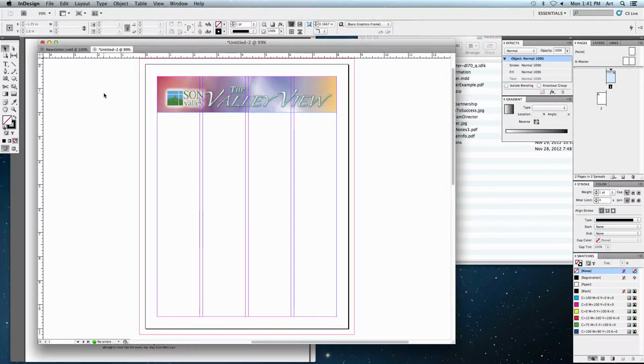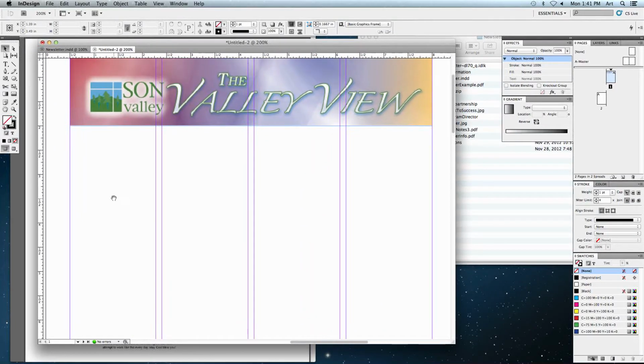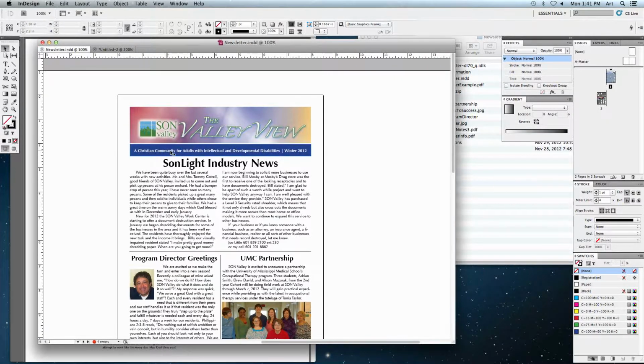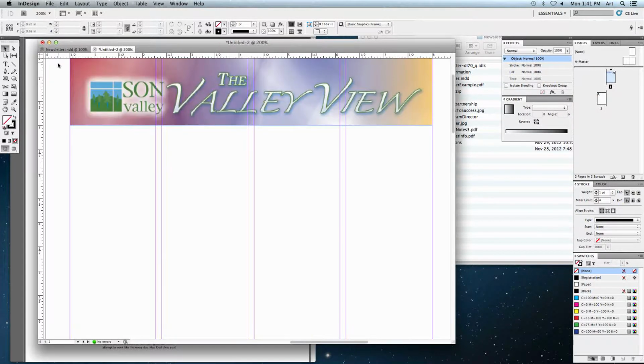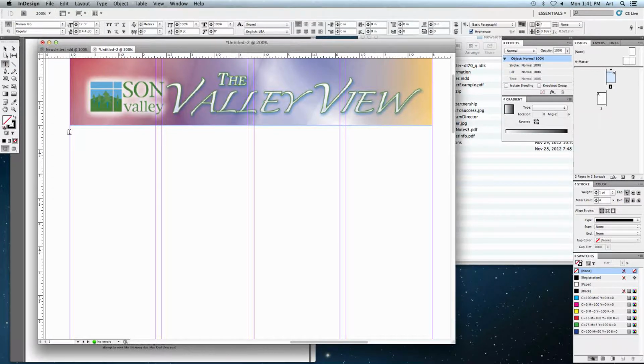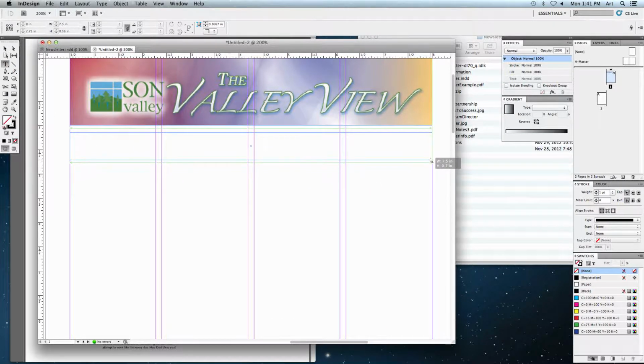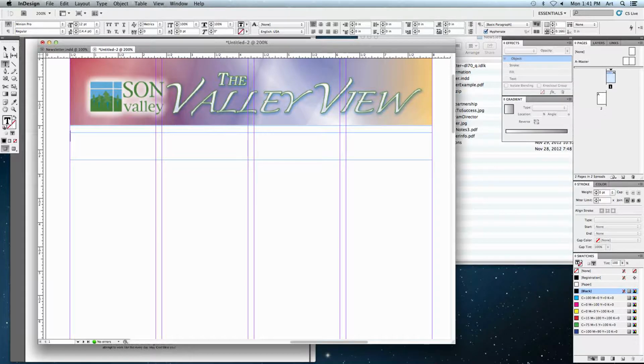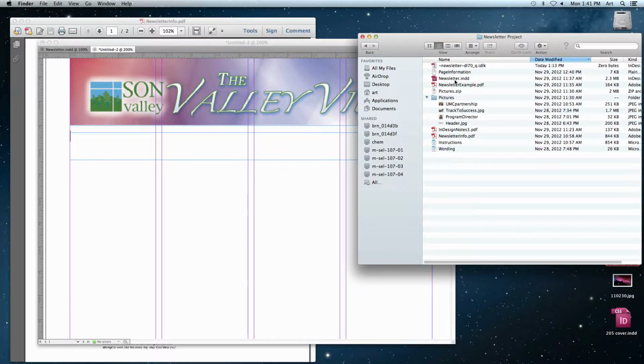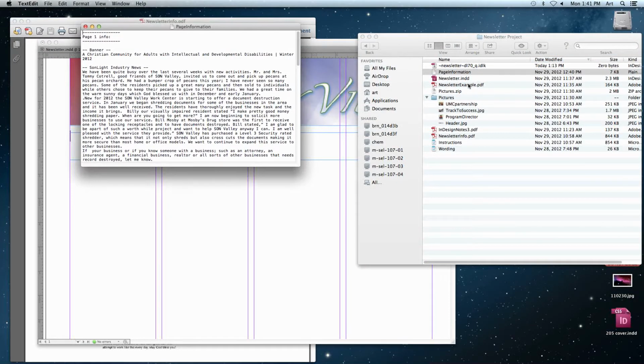Second thing I'll need to do, I'm going to zoom in so we can only see what I'm working on, is to set up the information in a text box below it. And that'll be this information right here. So let's grab a text box. I'll flow it in. I can go to my, there we are, page information, so I can open it up.